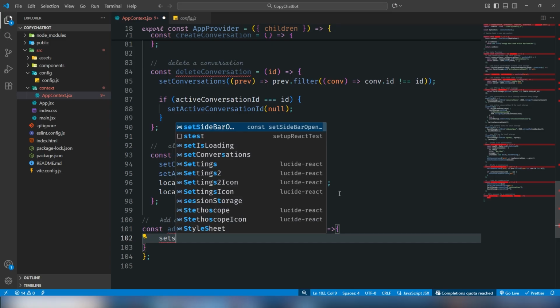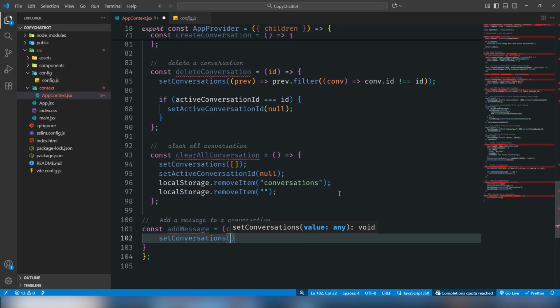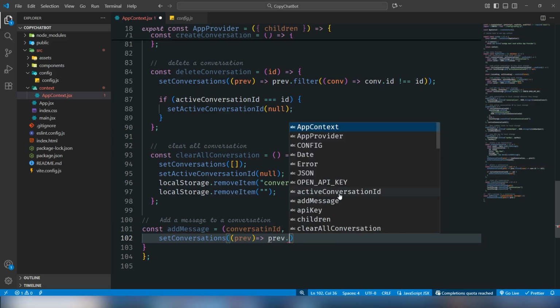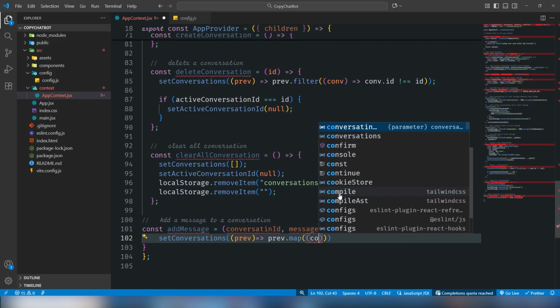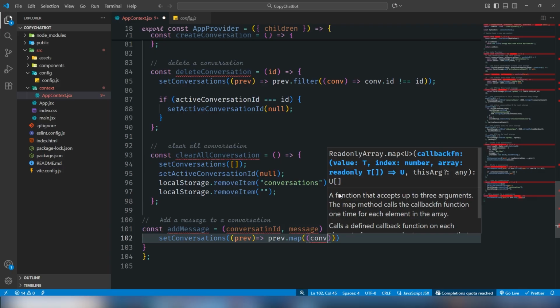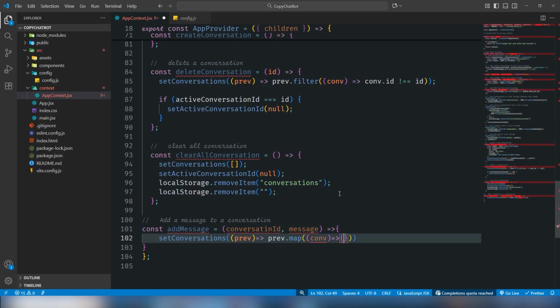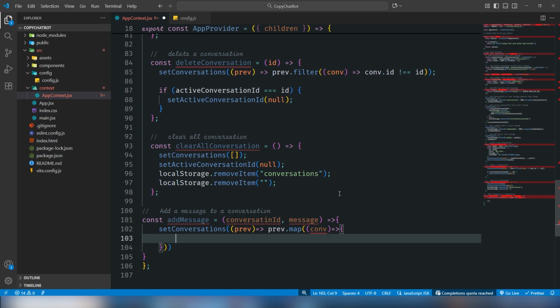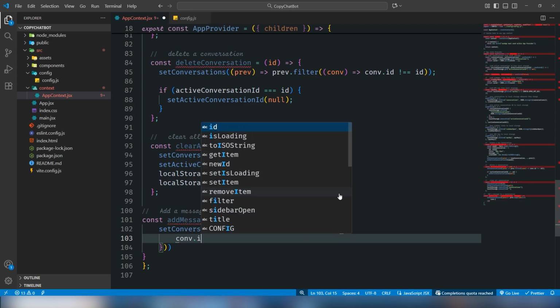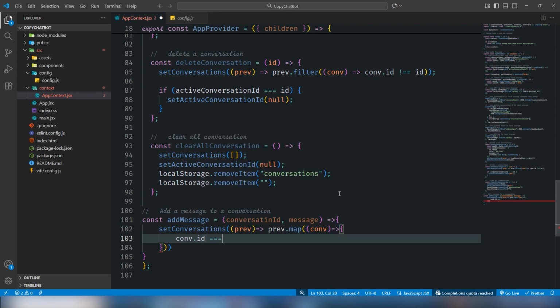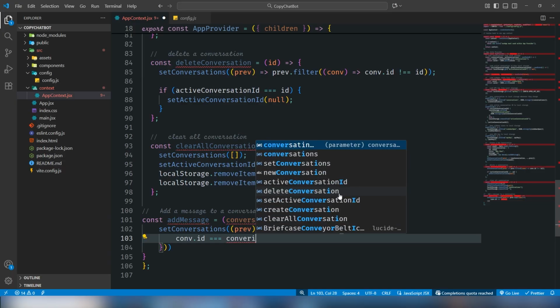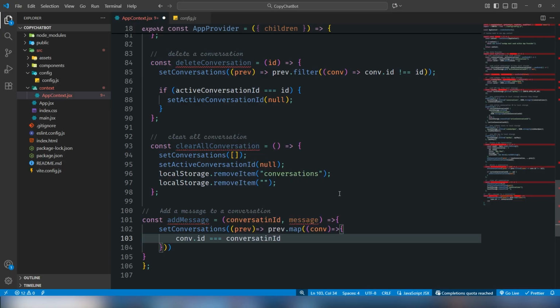and I will say setConversation state, passing the parameter, and I would say previous.map con, let's use this name. So it means con.id matches with conversationId, which is coming from the parameter.